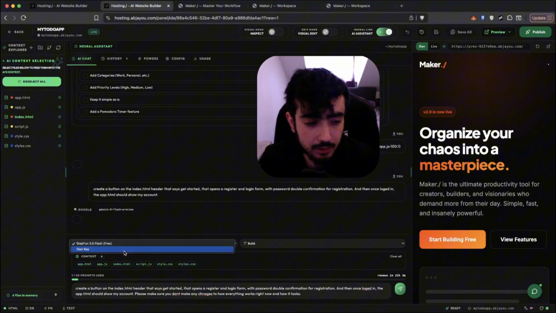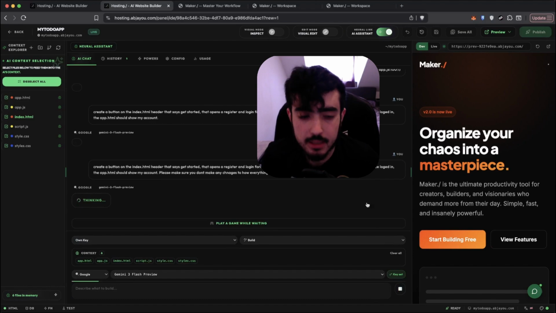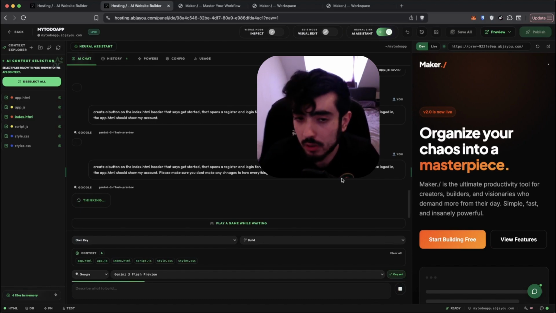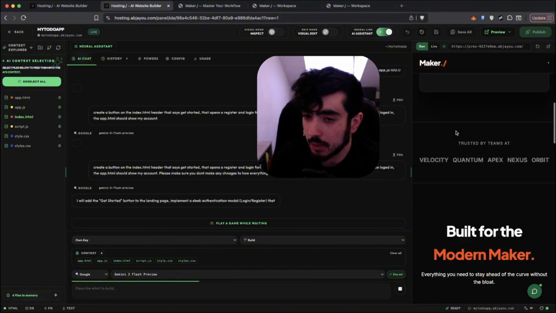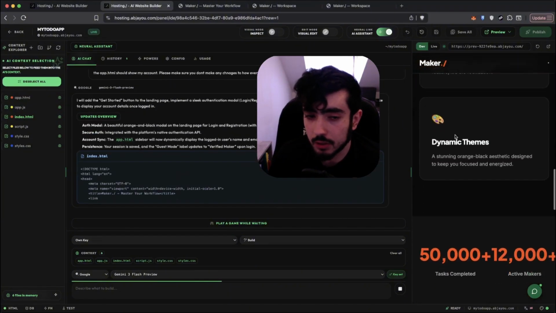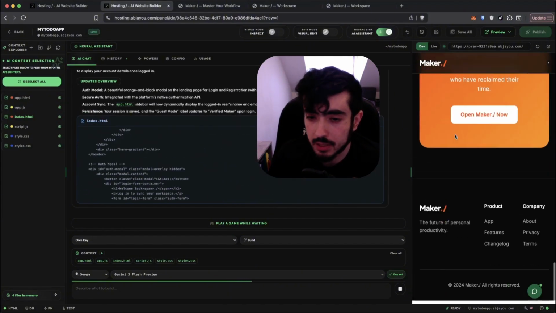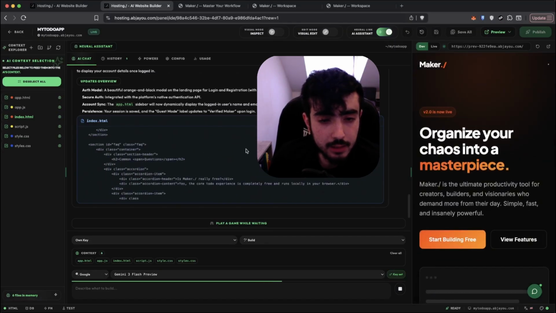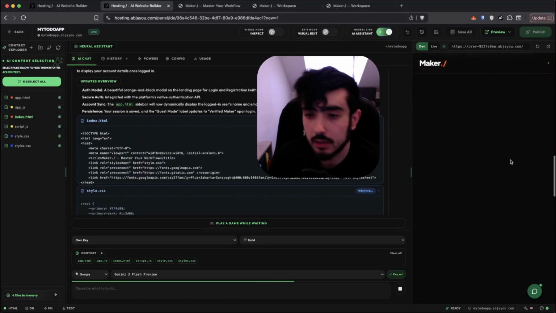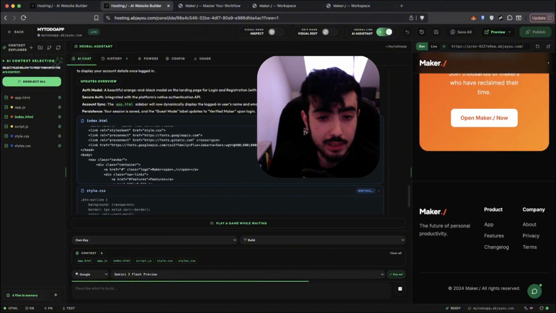And let me just send it again and see if it does a better answer, because it looks like it didn't understand. Maybe yes, it did the login function. I see that it works, that I'm registered, but it did a lot of changes, and it looks like the index got smaller. So let's check now.